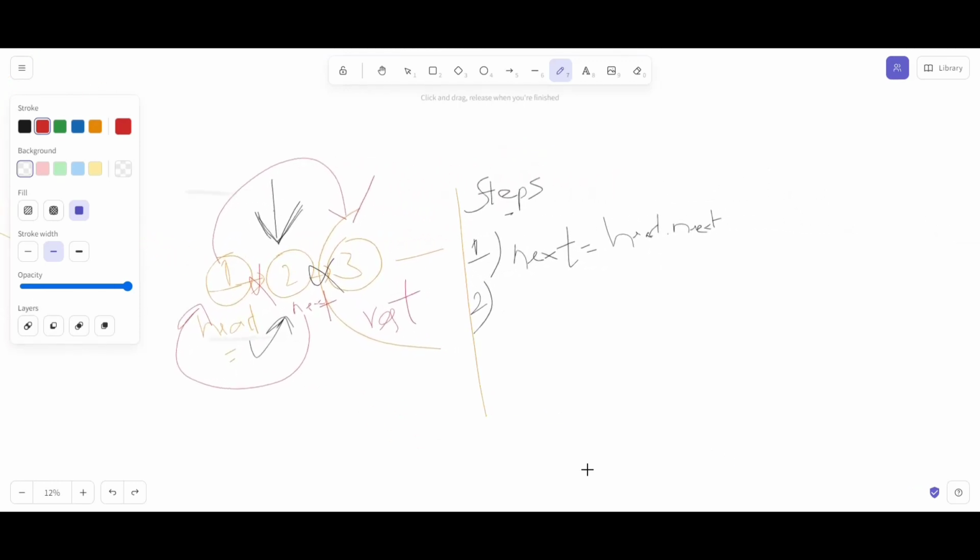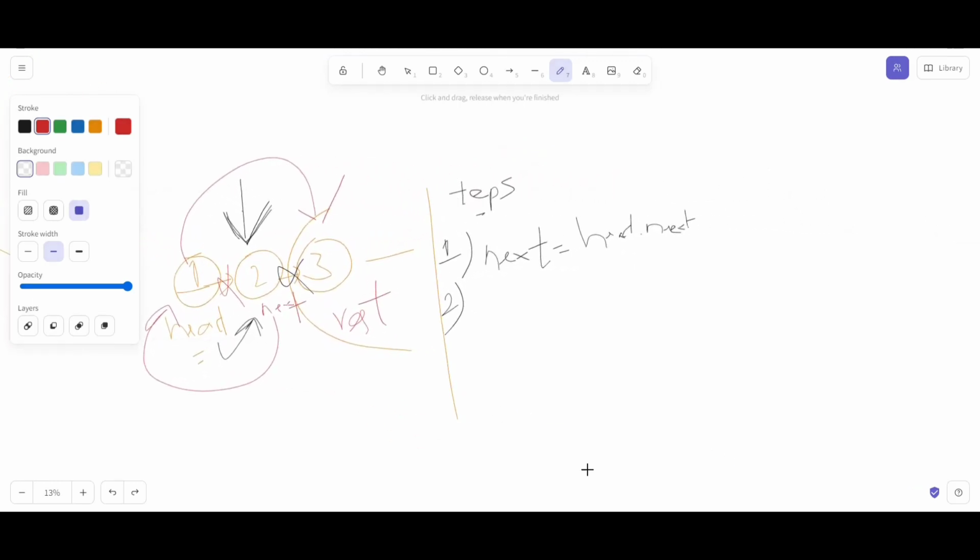That means the next step we need to do is next dot next equal to head. We established a connection between head and next. That's half of the thing completed. What we need to do next is establish a connection between 1 and 3. How can we establish the connection? Using head dot next equal to rest.